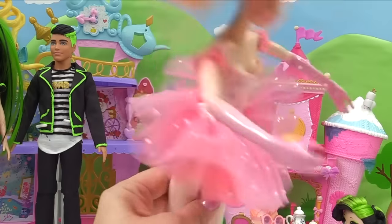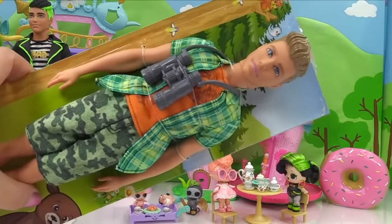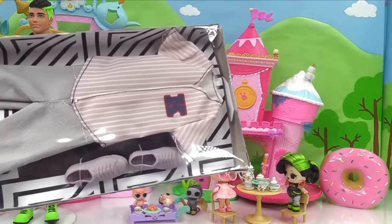Here is her beautiful outfit made up of stars. Next up, it's Goodie Daddy. He's been missing because he's gone camping. Well, not really. But let's get him out of his camping gear. We're gonna change Goodie Daddy into this outfit. It's just gonna make it a lot easier to paint.